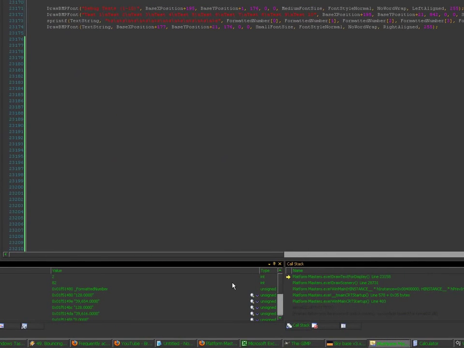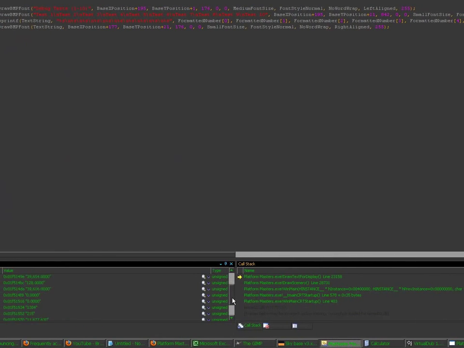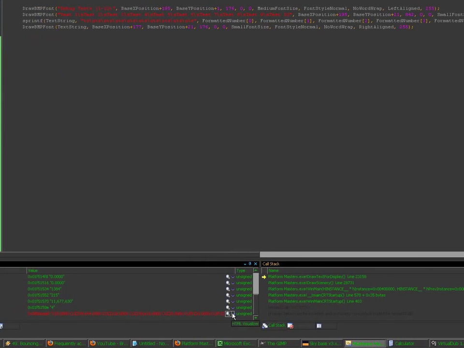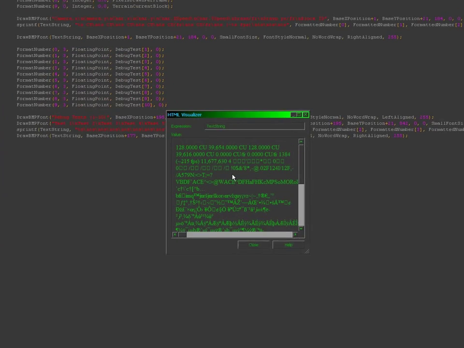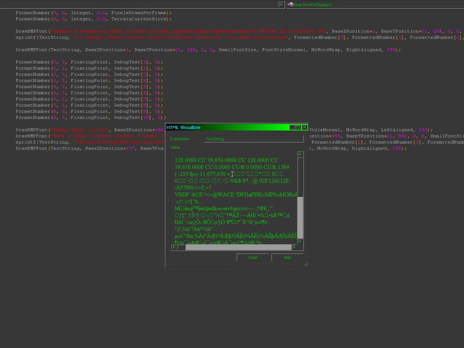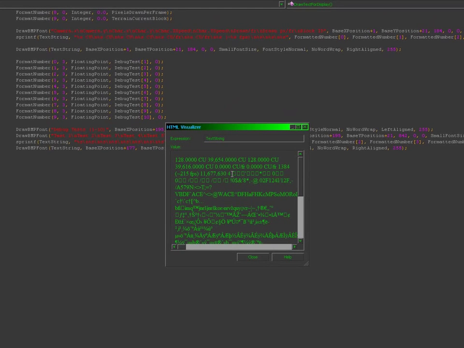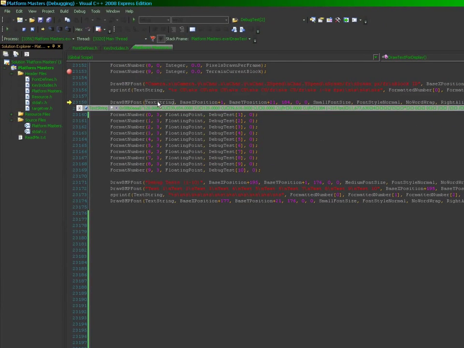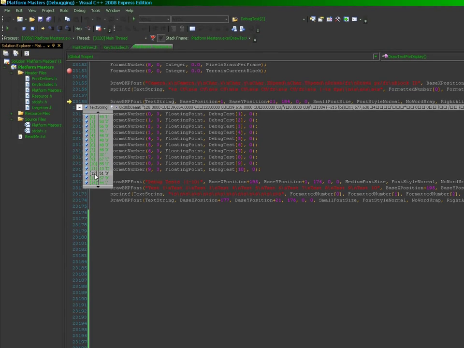So, I'm going to look at that particular thing, except I've got to look at it in here, this is the only thing that works for me. 4, and, well, you can kind of see that. So let's look at text string and look at its actual components. 128.0000, that's the X position, nothing really special.